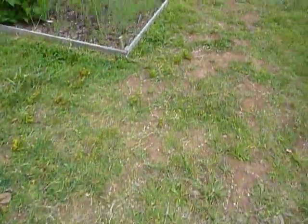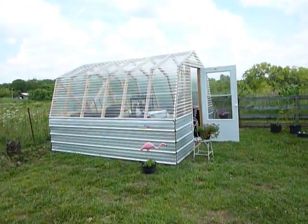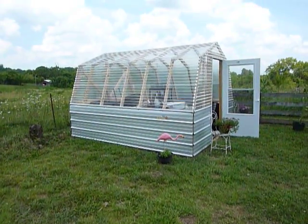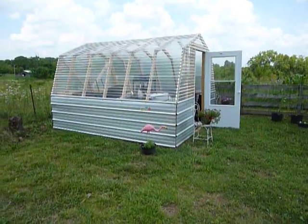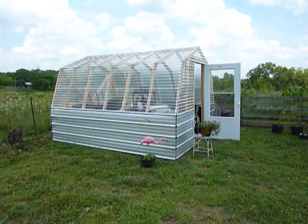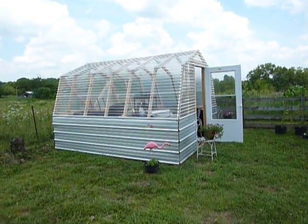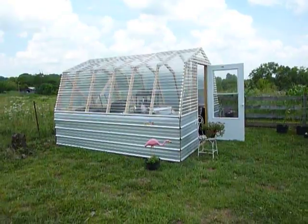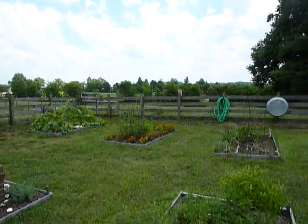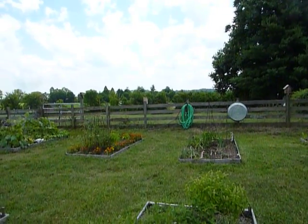And okay, what I wanted to show you was the new greenhouse. This is wonderful. It's, as you can see, a barn style, and we chose this one because we had a lot of the materials for it, wood and the plastic above there, from the old greenhouse that we started, which I'll pan over, was over there, and now it's completely gone and everything's grassed over.